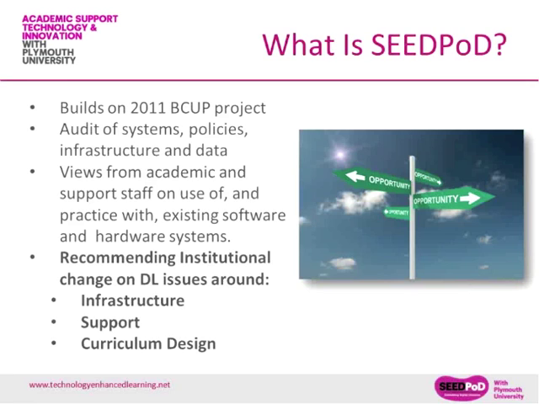I'll push you to the Jisc project or program website for further links to our project. Helen mentioned the institutional audit. That was one of the starting places for our project. But the story I want to tell you about is the impact that the project has had on our institutional change. Initially, we set out to do a number of great and good things associated around digital literacies, but the outcomes of the project have been really based on changes and recommendations we can make on our institutional infrastructure, our support and curriculum design, and taking as many opportunities as possible to really embed and get the digital literacy, digital skills message out across the institution.